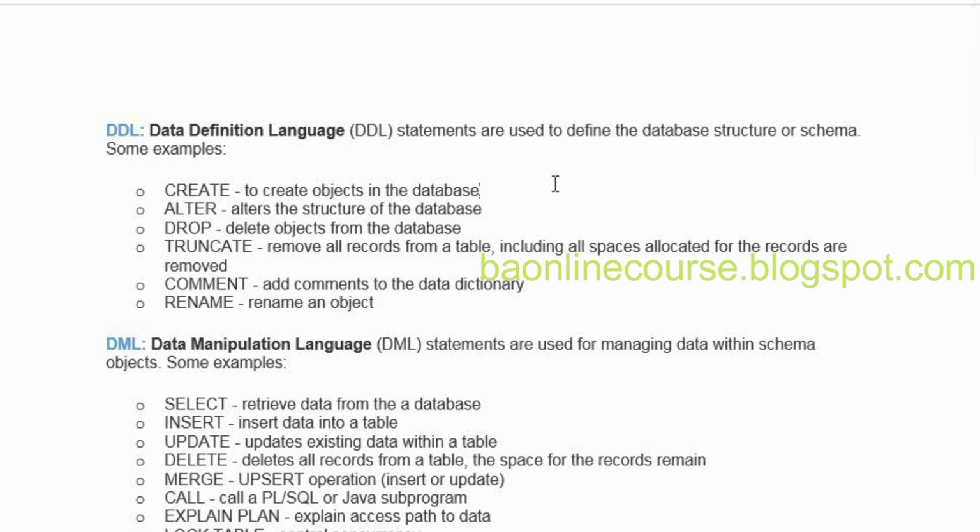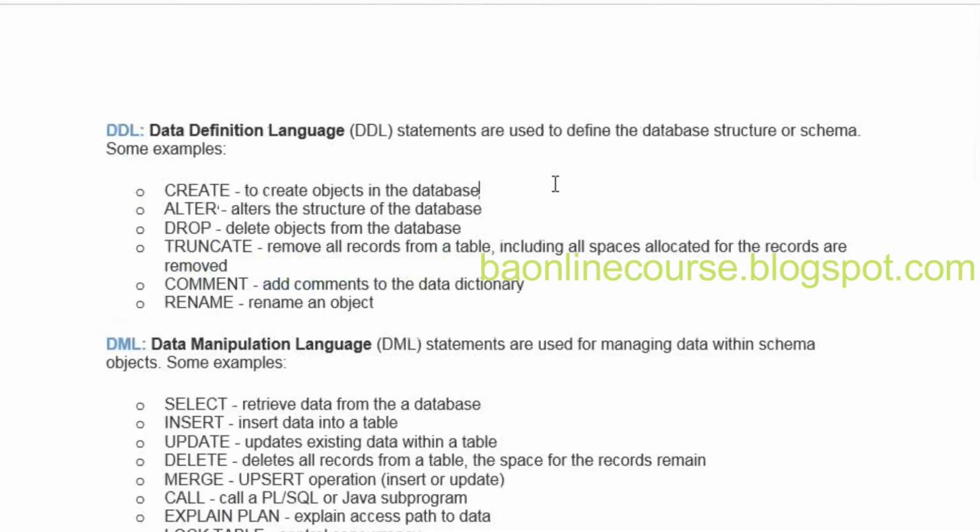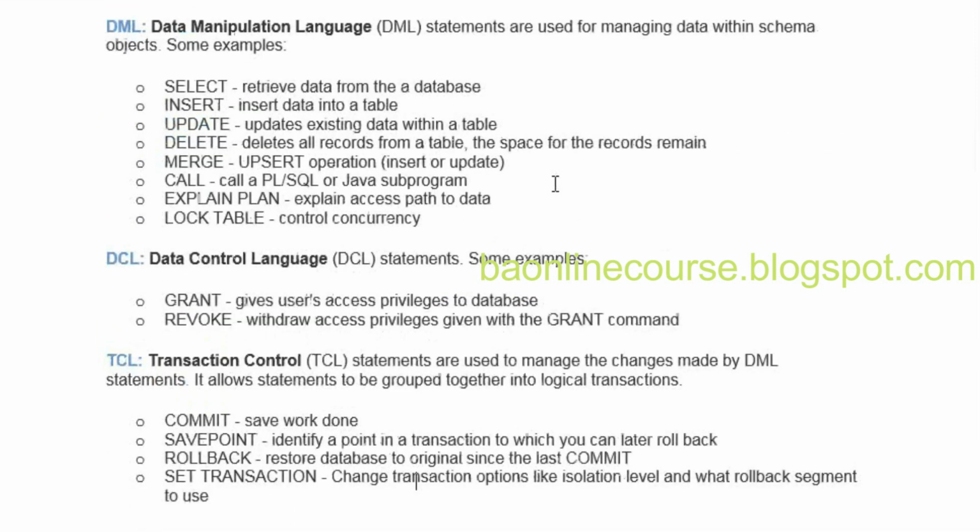So broadly, they are categorized into these 4 types. Data definition basically tells us how to create those tables or create the entities. There are various tables you'll create using this create, and then if you want to modify or add more attributes to it, all these data definition languages do that. Data manipulation basically tells how to retrieve data, how to insert data into it, how to delete or how to merge some data, right? All those manipulating data is covered here.